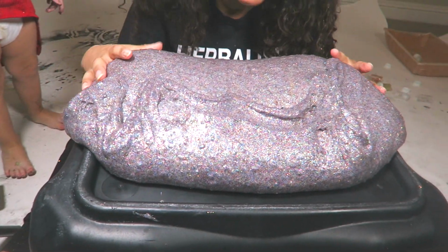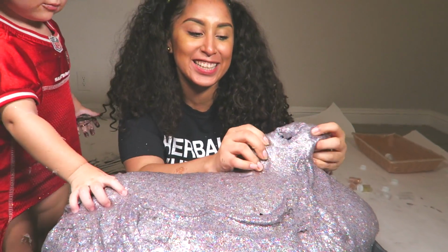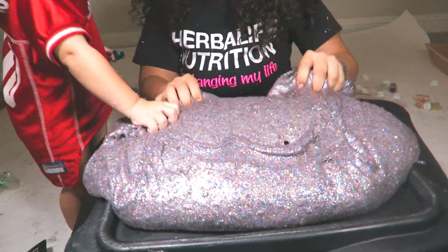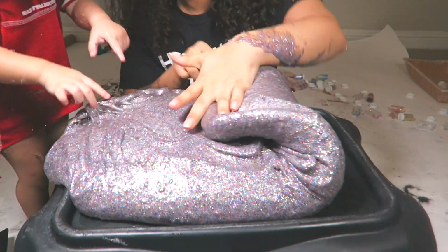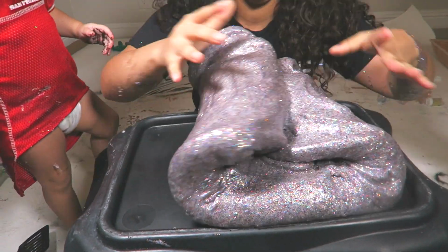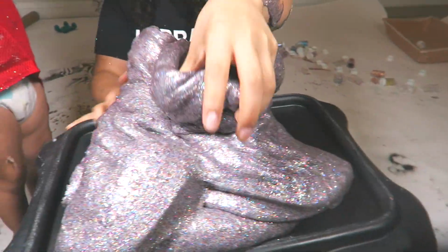Look guys, it's a giant glitter slime burrito. Take a bite. Ow. Where's your sauce at? My teeth are imprinted there. Try and pick it up like a burrito. Yeah. Okay, let me fold it this way. Oh my, a giant burrito. Looks like a taco now. Oh my god, it's heavy.